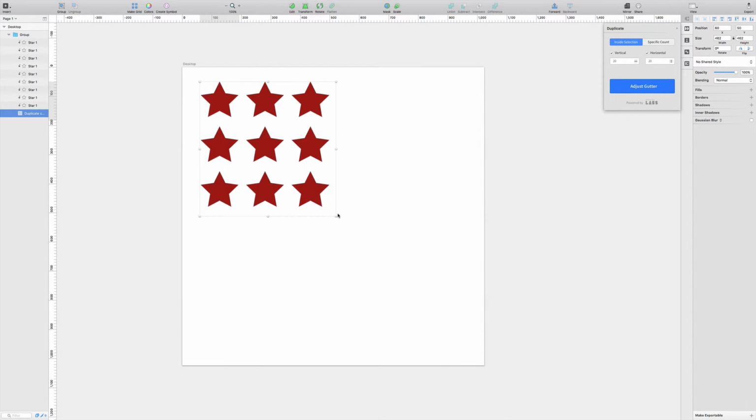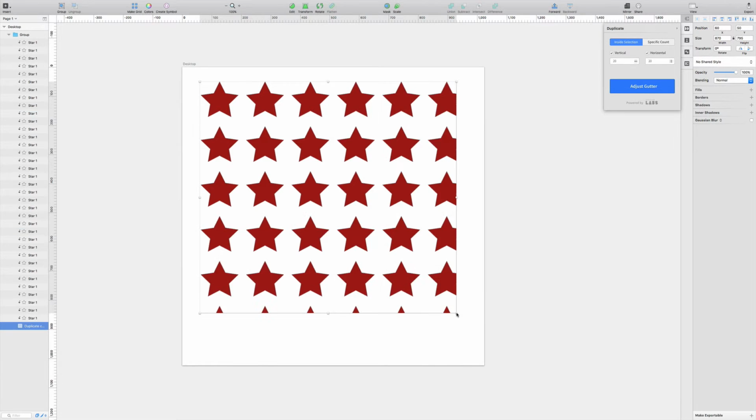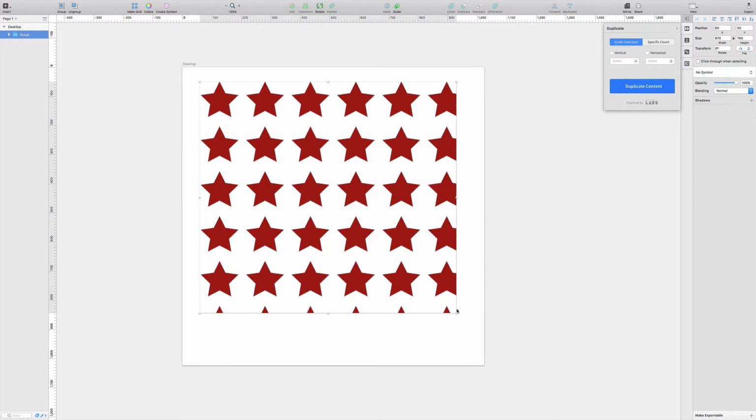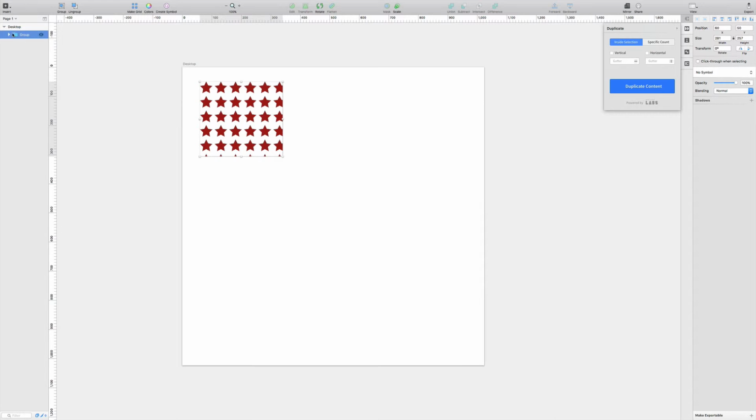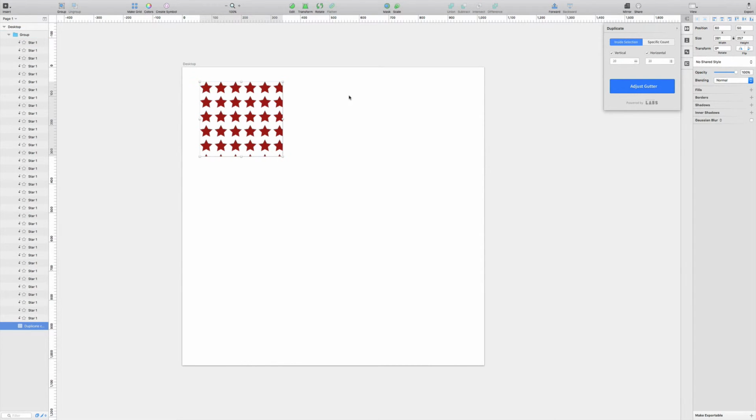Right, it's created some. Now, you'll notice over here, it's got the group layer, it's got all the individual items, and also it's got the duplicate. Now, the duplicate is important because that's how you can duplicate more on the selection. So you need to have that selected, and if I drag out the selection, it will just duplicate more items. If you need to scale it, I click on the actual group folder and hold shift key and bring it in, that will scale it. But if you want to add more items, then you would drag out the selection again.